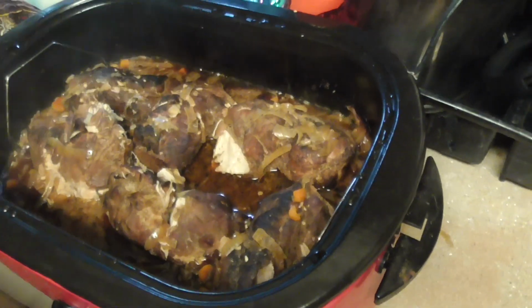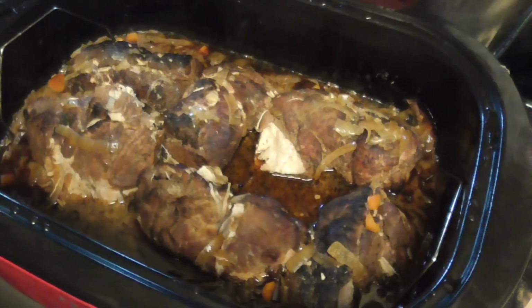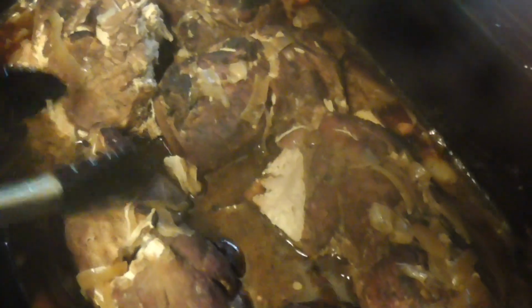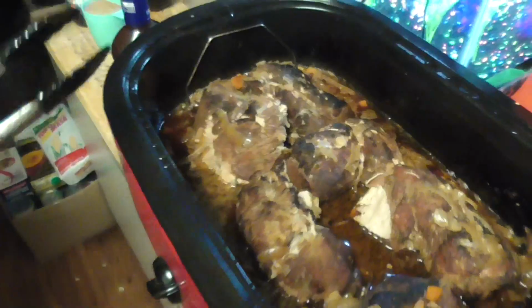Now that we've allowed our beer-braized pork to cook for 4 hours, or almost 5 hours now, let's take a look. Look at that. It is looking beautiful. And then here pretty soon we can add some barbecue sauce to it. But look how tender and moist it is. It's practically falling apart when you grab it. That's exactly what we want, when it falls apart as you pick it up. And we're going to top it off with some barbecue sauce while it's still warming up in the slow cooker.